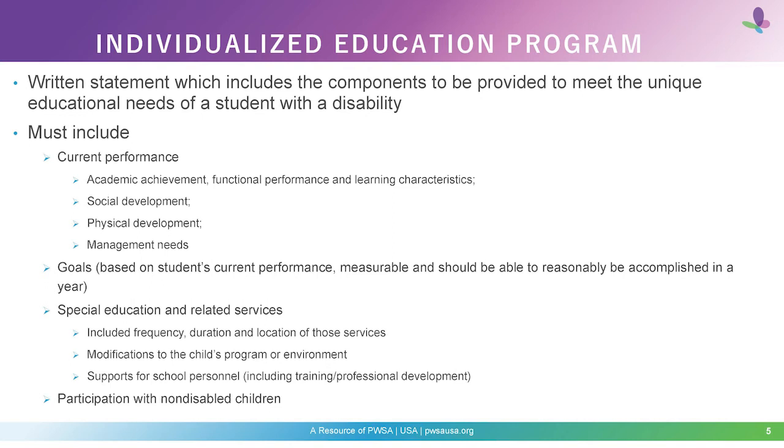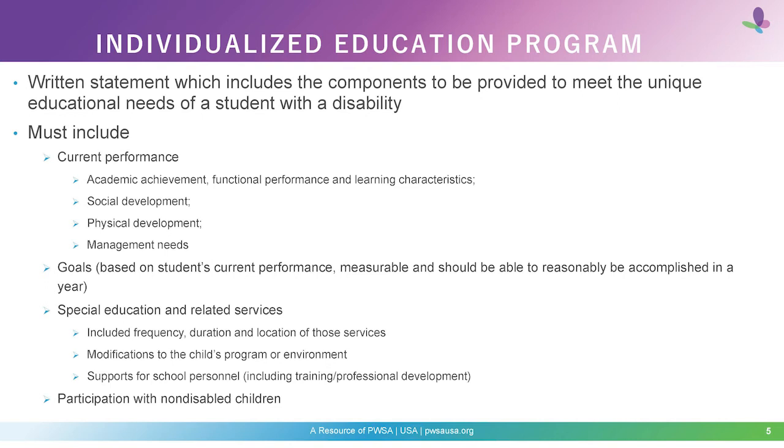Those goals should really be measurable. So you need to know how they've gotten where they need to be. And they should be something that can reasonably be accomplished within a year. Sometimes you see IEPs that are written with goals about being on grade level. That's not really an appropriate goal because, number one, if your child could be on grade level by the end of the year, then they're just typical of their peers, because that's what everybody's working towards. So probably your goals are going to be below grade level, but they're going to be reflective of what your child should be able to do by the end of that current IEP.